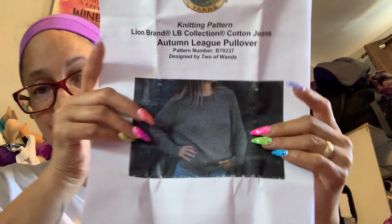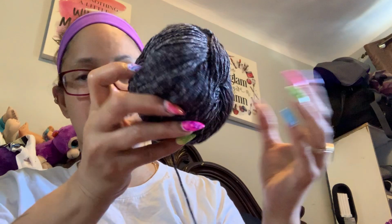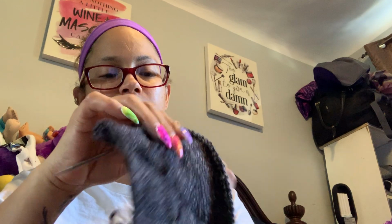So, now, in this other Tumbin knitting bag, which is a see-through bottom, I have two swatches. I have first swatch right here for a garment that I'm going to make, because I tell you guys I am obsessed with garments. You guys better lay down. And this is Lion Brand LB Collection Cotton Jean, Autumn League Pullover. And I swatched for this, which I'm so happy. I forgot what colorway this is, because I lost the ball band. But it's soft and it's cotton. And here is my swatch. I haven't bound off on it, but here is my swatch.